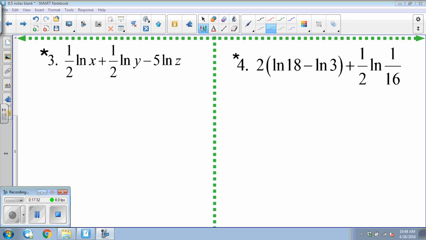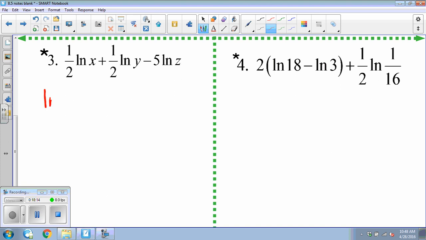Okay, you know the problems aren't usually just simple. They're not two things like in the first two examples. There's usually going to be at least 3. Okay, this is what I was talking about, following your order of operations. Okay? There's no parentheses in number 3. So, we can just go ahead and put our exponents back first. Put your exponents back first. Now, ln, that's log, right? It's log base what? E. You just leave it ln.